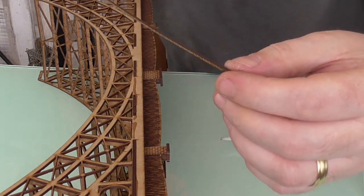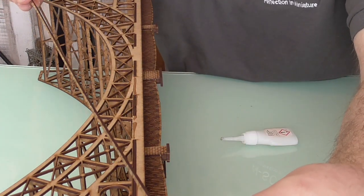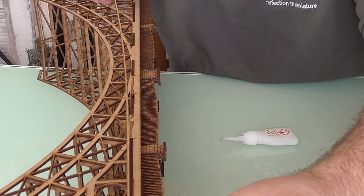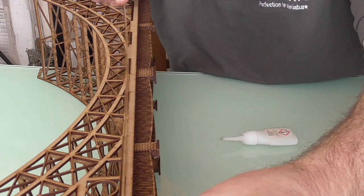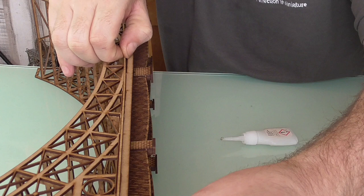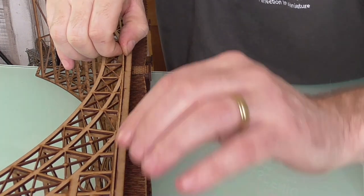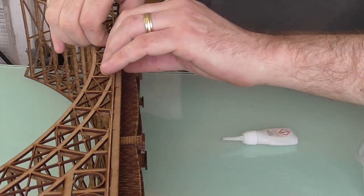So make sure you line this side up. You've got a dark side and a white side. You want the white side, or the light wood colour, facing you, or facing out. And that should line up exactly over them strips, like so.